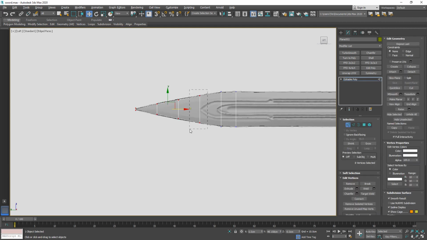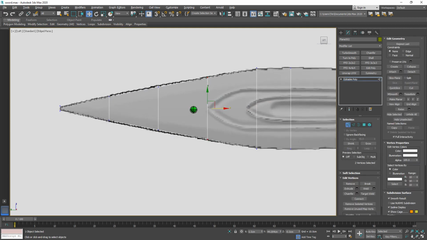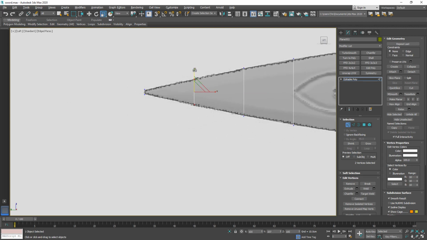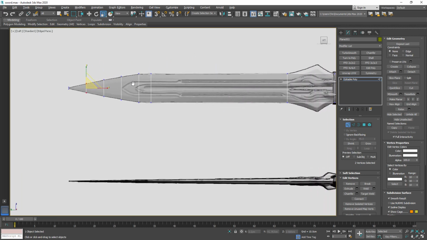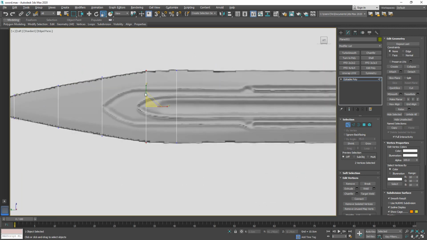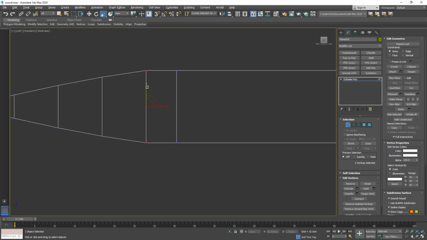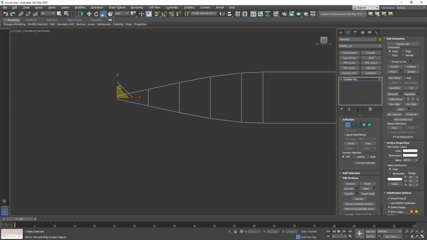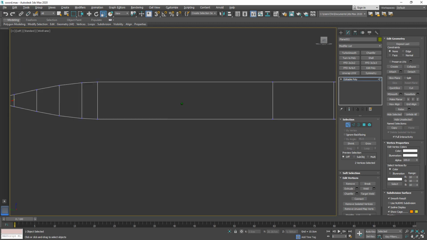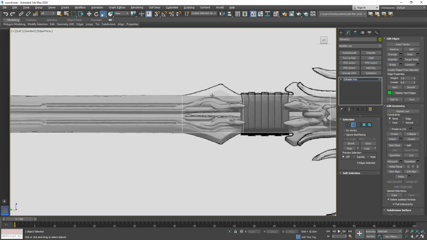Let's go over here to the vertex mode again. Zoom in, and now let's scale that up a little bit more so that it's not just this perfectly straight edge there, but has a little bit of a curve. And what we can also do is press F3 to get that silhouette view here, which may also help to produce better results when it comes to making sure everything looks fine.